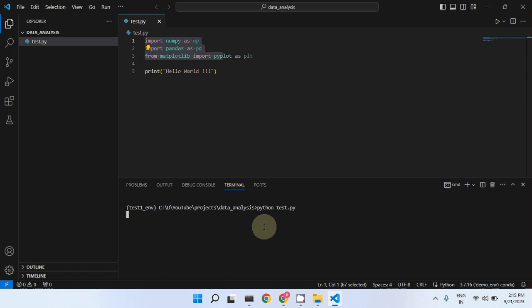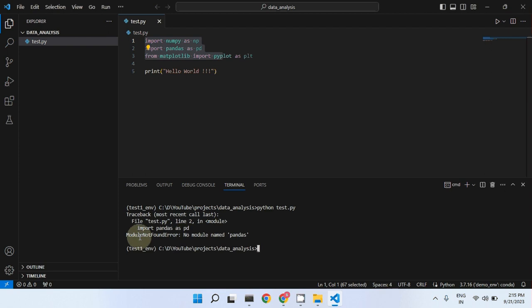Now see, what is happening now? Now we got the same error, module not found error, but if you check here, this error we got in line number 2. So this package Pandas is not installed. NumPy, this package is installed, so there is no problem. It has imported, but Pandas is not imported. So you can see the no module named Pandas. So line number 2 is having error.